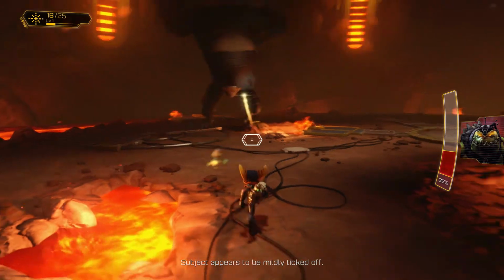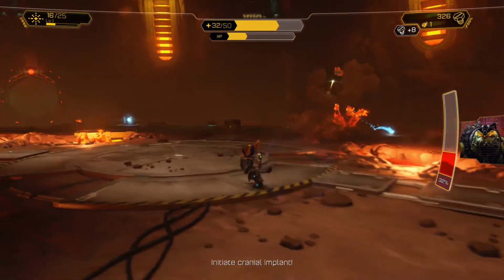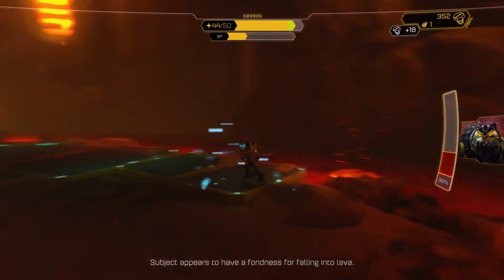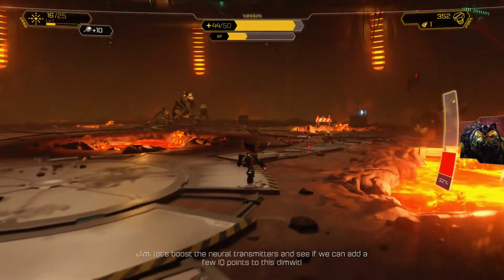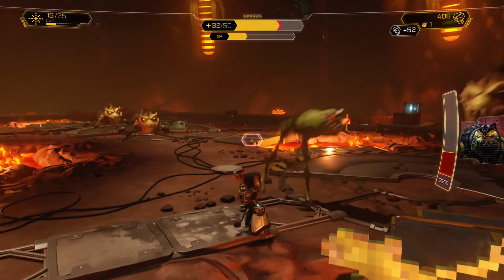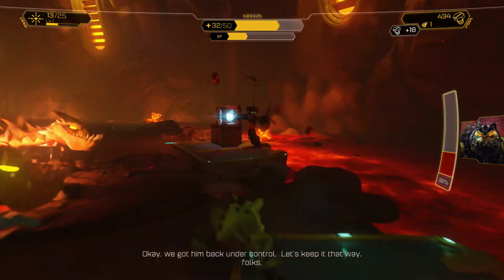Case in point. Initiate cranial implant. Mildly. Subject appears to have a fondness for falling into lava. Jim, let's boost the neurotransmitters and see if we can add a few IQ points to this dimwit. Okay, you could be a little bit nicer to your test subject here.